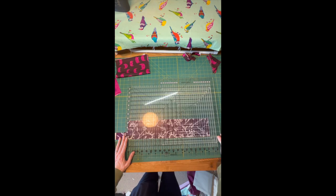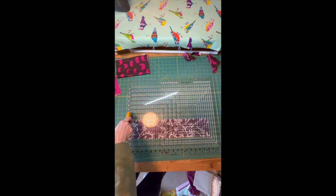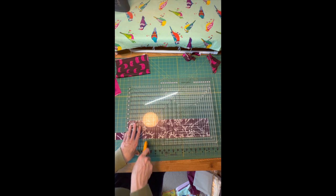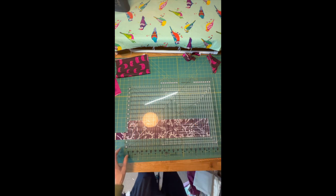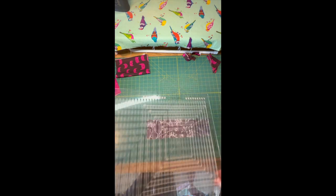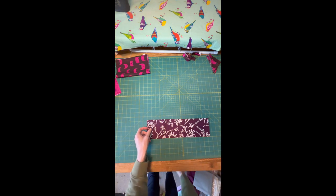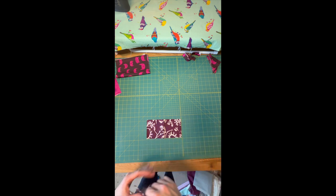And I'm going to trim that. So now I'm lining up this horizontal line with the edge of my fabric, and then I'm going to cut every 4 inches along here. So I'll cut at 0 to square up, and then 4, 8, and 12. And that will give me 6 squares. 0, 4, 8. This is pretty easy to use as long as you don't accidentally put your rotary cutter in the wrong slot, which of course I've done before. But if there's a mistake that can be made, I will find a way to make it.